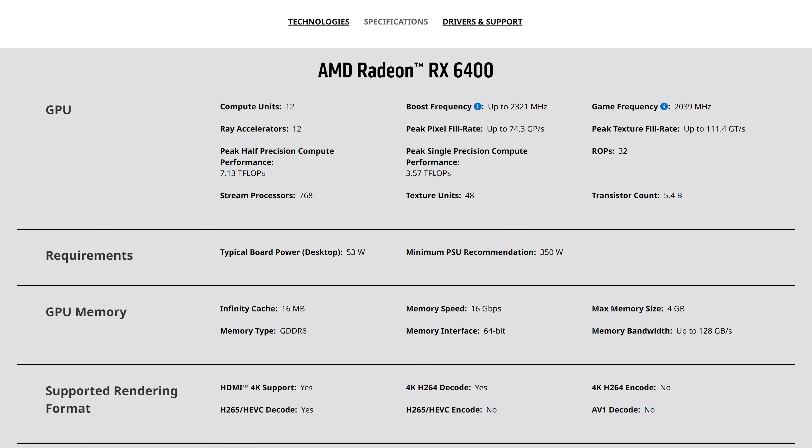So no, this card won't be great for gaming. But hey, seeing how it's low profile, it could be a great little media PC card, right? Well, let me crush your dreams there. Because not only does it have 4 gigs of VRAM, not only does it have no overclocking support, but also it lacks H.264 and H.265 encoding, along with AV1 decoding, which, depending on what you want to do with your media PC, can be super limiting.